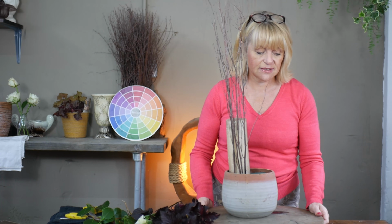Now I often get asked for suggestions for church flowers, and I think this would work quite well at the back of the altar. It would look fabulous on a table just inside the entranceway, and it would work equally well at home for you. I'd be a bit mindful of lighting the candle because we have the dried branches behind, but you could always replace that with an artificial candle, or you could even place the candle in a different container.